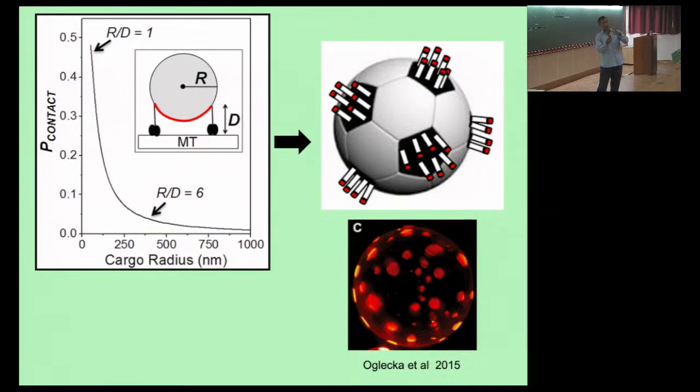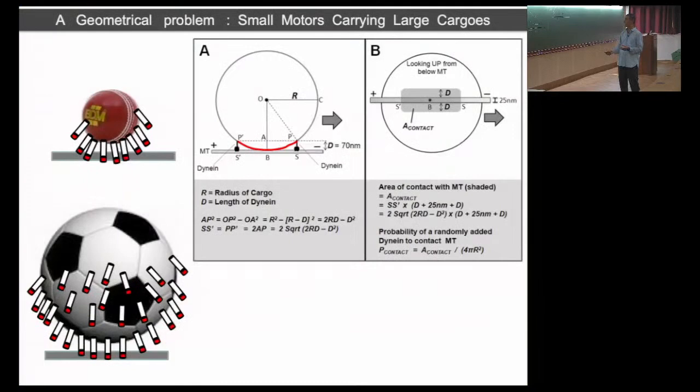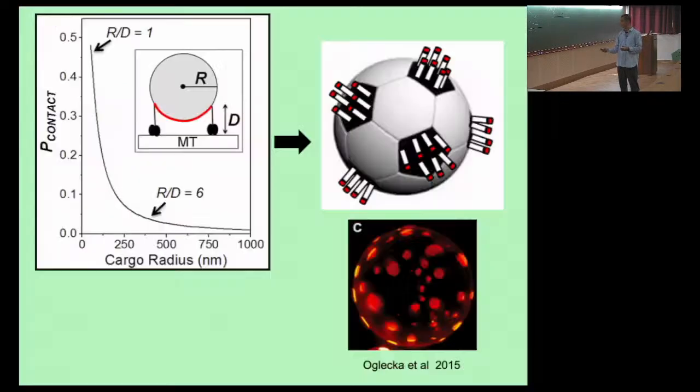So if they are in the right orientation, and you are proximal, then you will be able to attach, because you have a lot of motors close together. So what I was trying to say is that for a large cargo, this may not work. You might have to do something like this. And now this is an image on a GUV, a giant unilamellar vesicle, where this kind of domain-like formation is seen. So this is stained for cholesterol or a related protein. I don't remember exactly what, but you can see that these kind of domains can actually form in a lipid membrane. That is well known.